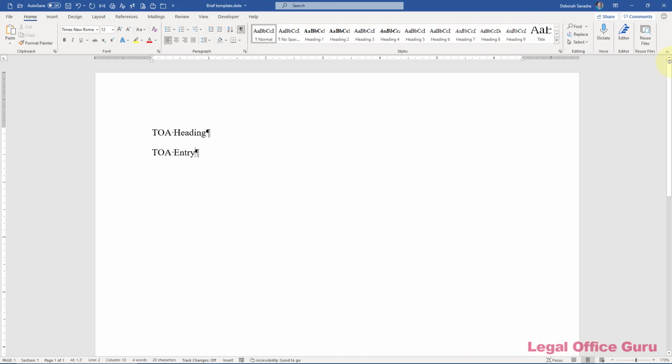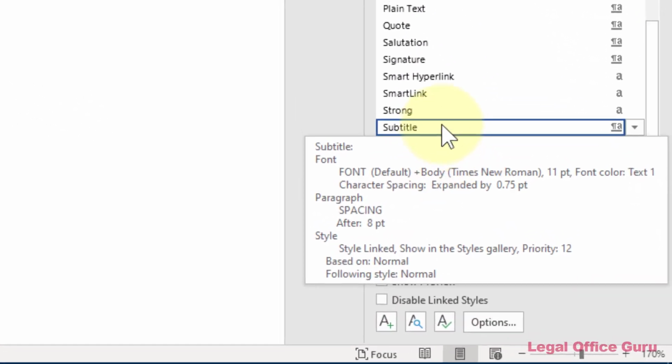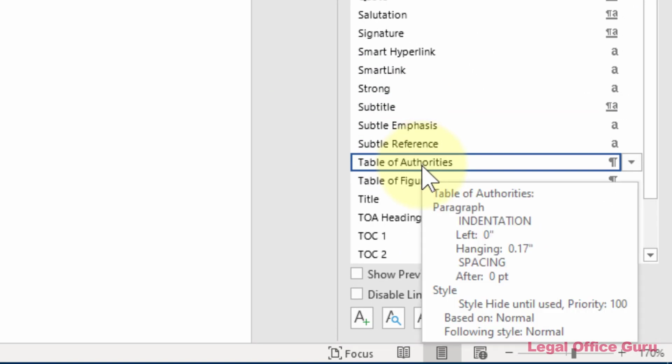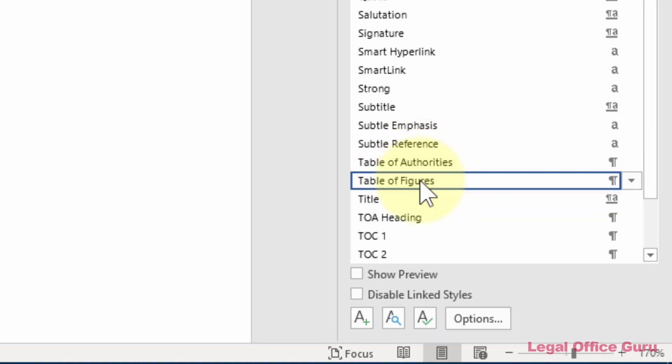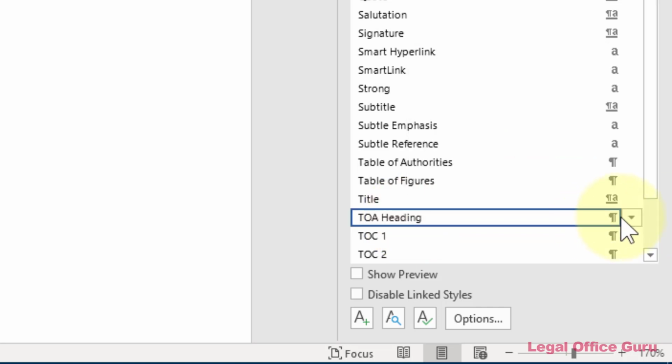Alright, we've got the vast majority of the styles already restyled in the way that we want them. Now we have 2 more to go, and that's going to be the heading and the entry styles for the Table of Authorities. So again, I'm on the Home tab, and under Styles, I'm going to click that launcher arrow, and we actually have 2 different styles. There's one for the Table of Authorities entries, and then there's one for the Table of Authorities headings. So let's look at the heading one first.